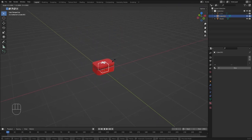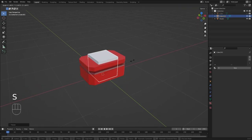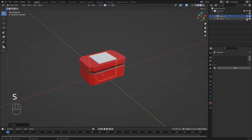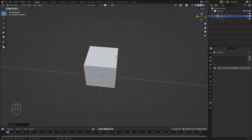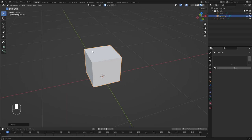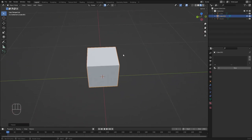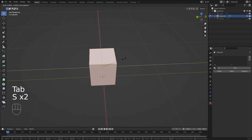And we want this to be quite a lot smaller. Well, not that much smaller. We can go for about the size of the medkit. And then I want to create three different bullets. We're going to have a slug, like a shotgun ammo. We're going to have a small 9mm ammo. And we're going to have the larger caliber. So I'll just scale this one on Shift Z, just like that.